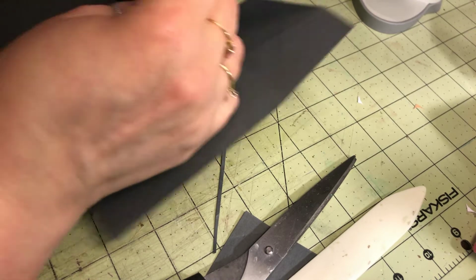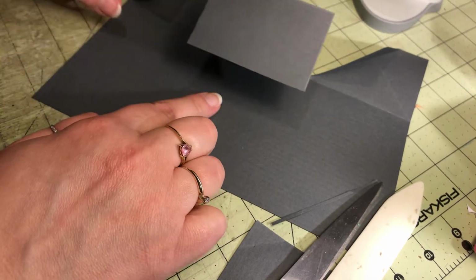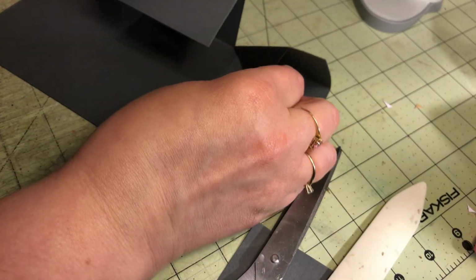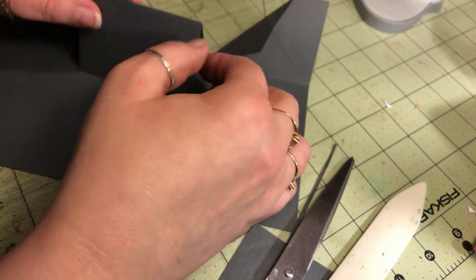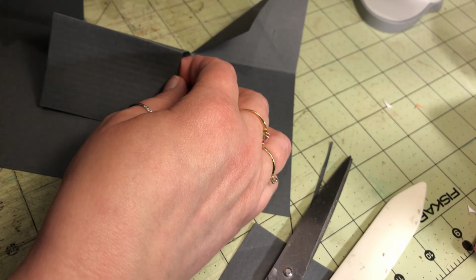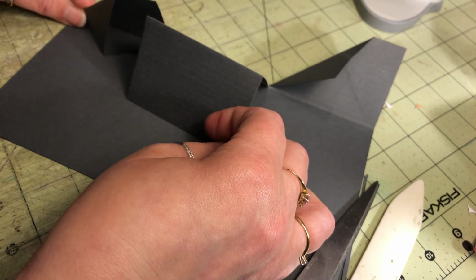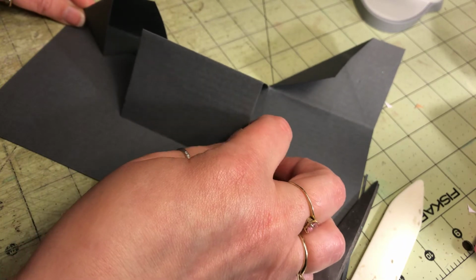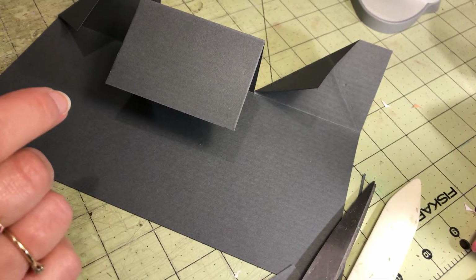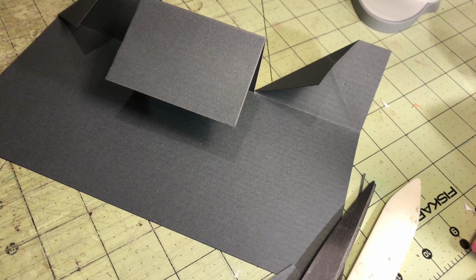Okay, so this is going to be the front, the very front. Okay, and these are going to come out a little bit. So this will come down, and this, you can actually, if you wanted to, angle that off on this corner here, but it's not necessary. And then these will sit like so. So that'll be the piece that we're going to decorate.